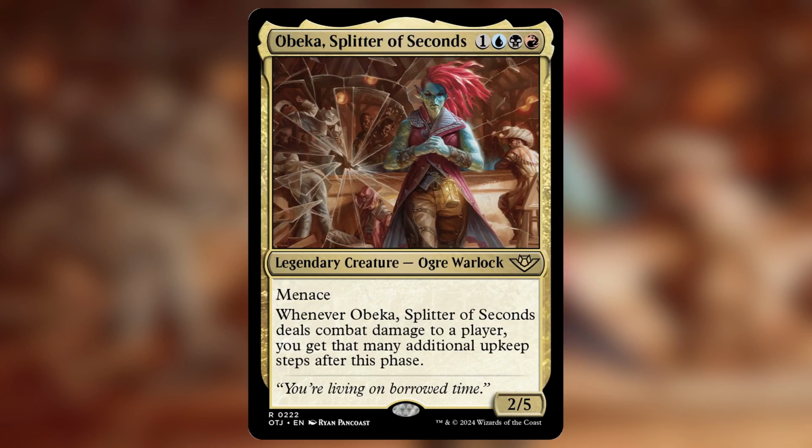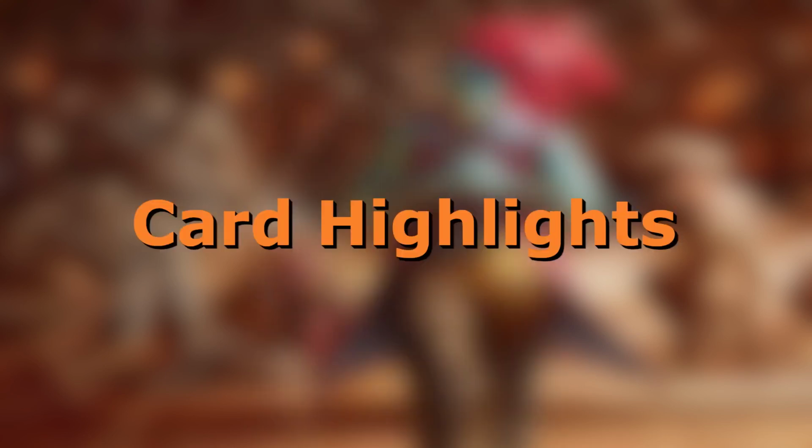There are a ton of cards that do something on upkeep, so for this deck tech we're going to focus on combining those with cards that give Obeka buffs and more evasion outside of Menace to really capitalize on the ability and go for as many upkeep phases as we can get. With that, let's get to the card highlights.